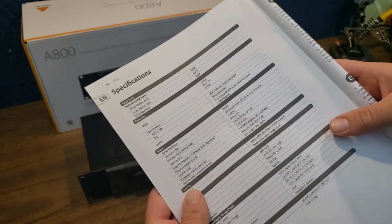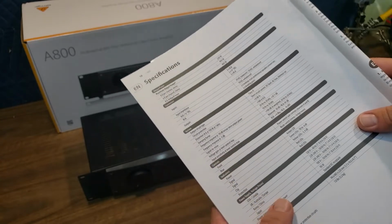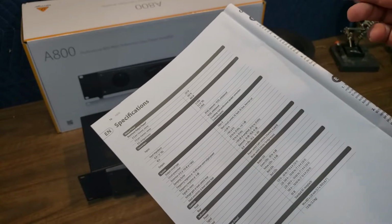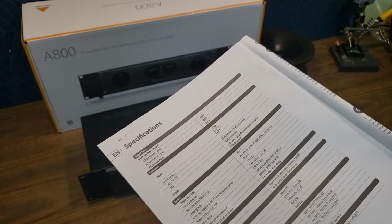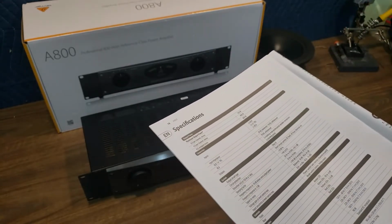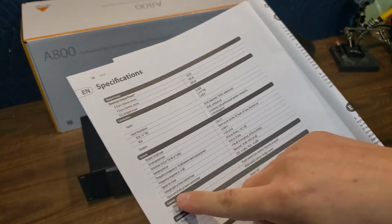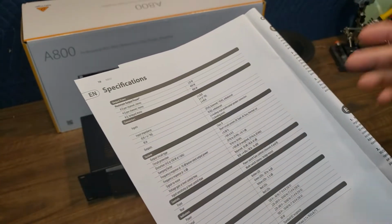And then this is not really on the A500, the input sensitivity at line level was, I think, listed at 1.67 volts or something like that. On here they have XLR plus 4 dBu, where RCA is negative 10 dBV. I looked into it for a split second, and that negative 10 dBV should be fine if you want to plug in your standard 2 volt line out, your typical household CD players, your computer, your phone, whatever you want to hook to it. You shouldn't need a preamp to boost your line level for this. I'm not 100% sure, I'm not very savvy on this kind of information, but I've run my CD player directly to it, and it's just as loud as when I run it out of the preamp.